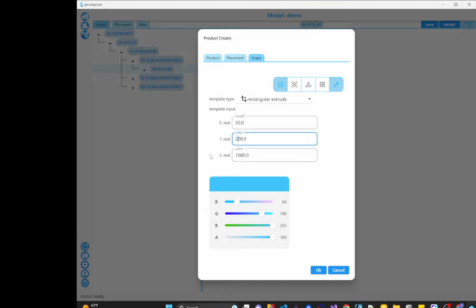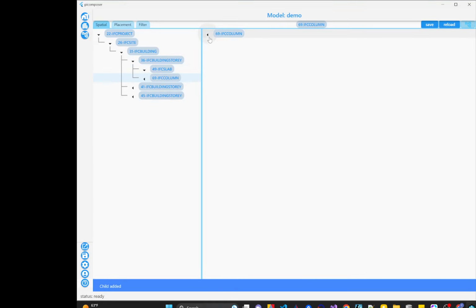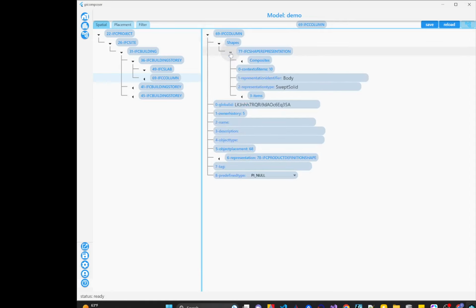Let's say 200. This would be taller. 2000, say 2 meters, and we hit OK, and we should have our columns. Let's take a look at it.